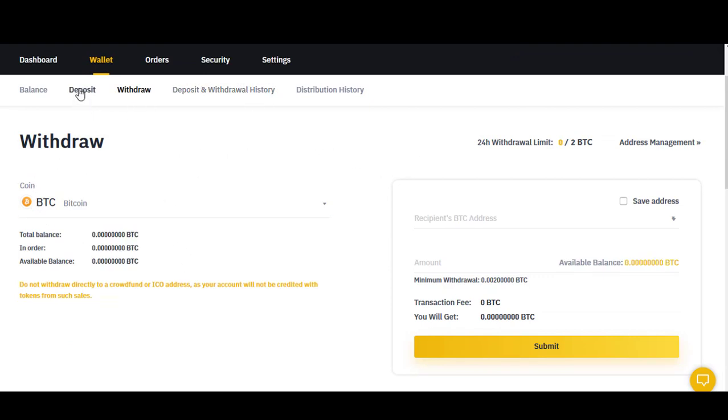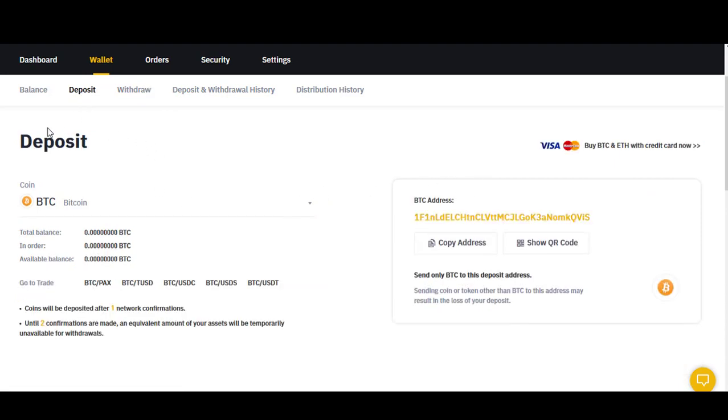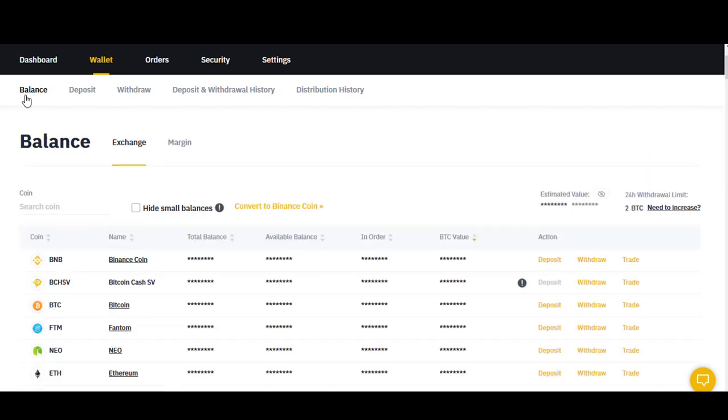If you select withdraw, deposits, anything that you want to deposit into your account from various wallets. The wallet itself just shows you all your balances within your exchange for the various coins that you're buying and selling. This is within the exchange account.